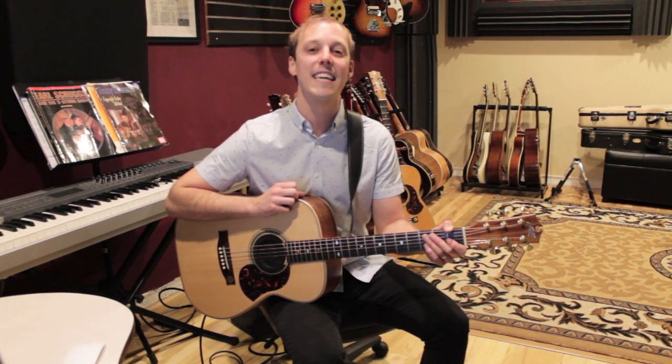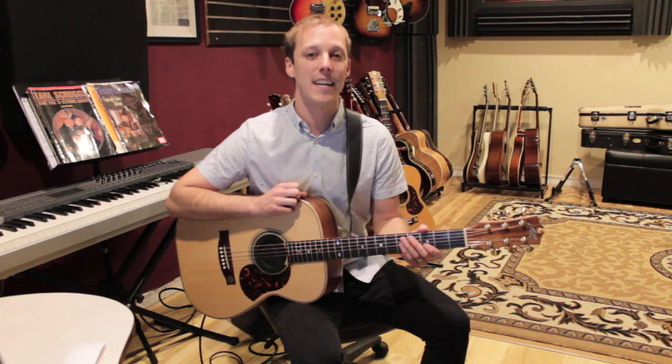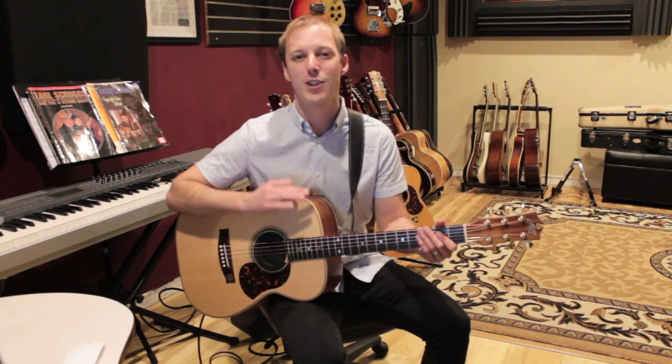I want to show you how to comp through a 12-bar blues in the key of E using this really cool shuffle pattern. I got this idea from Stevie Ray Vaughan's Pride and Joy. It's this idea where he gets a real shuffle groove going and it uses a lot of muting. Let me show it to you.